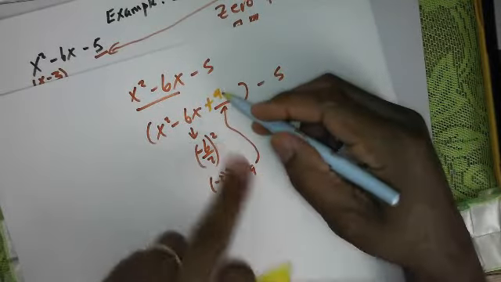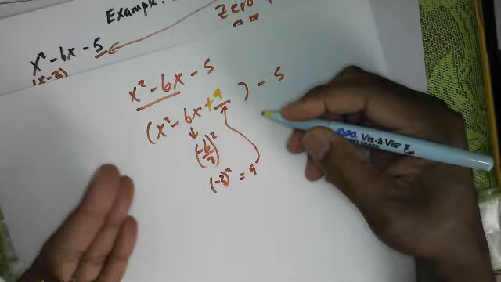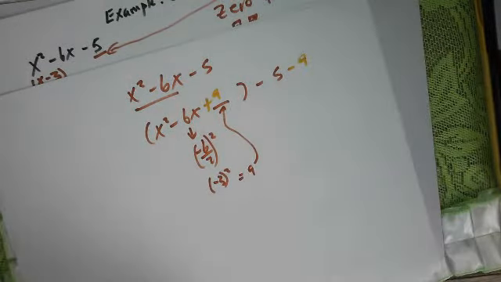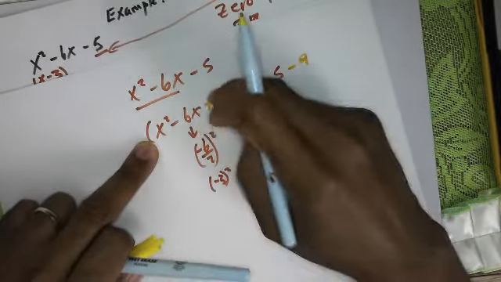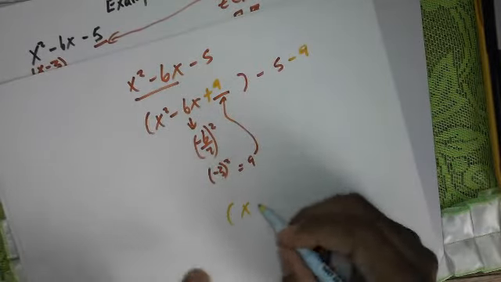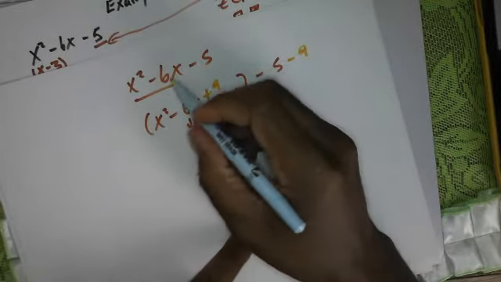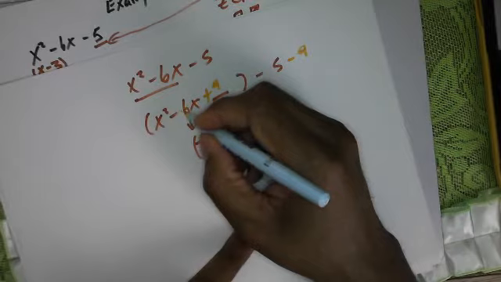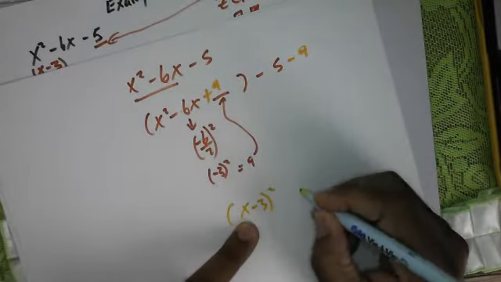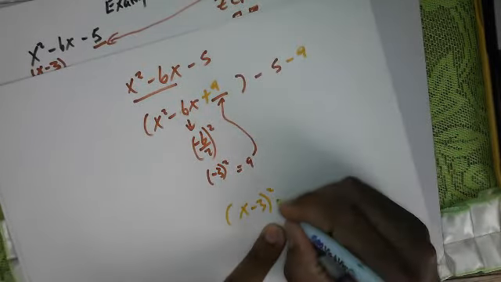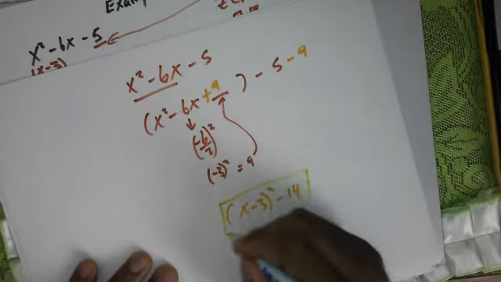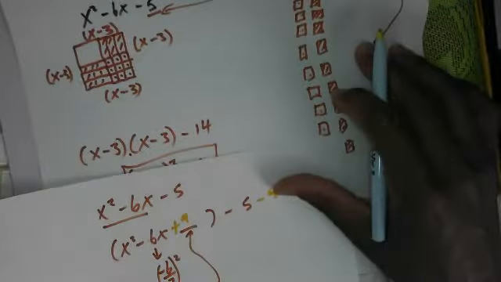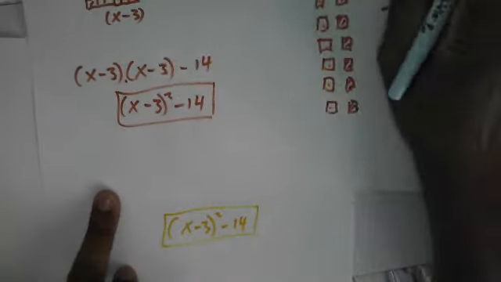And if I added a 9 here, to make this the same as it started with, we must subtract the 9 from here as well. Okay? So this is my perfect square in here. So this would just be x, and the number that is inside the parentheses will always be half of this number here. Half of negative 6, I mean, is negative 3, and I square it. Negative 5 minus 9 is negative 14. So this would be your answer by working, and you can compare that they are the same. Okay, so these are the same.